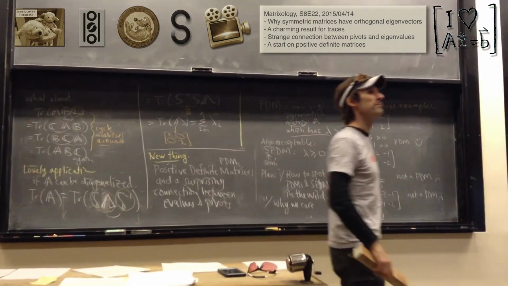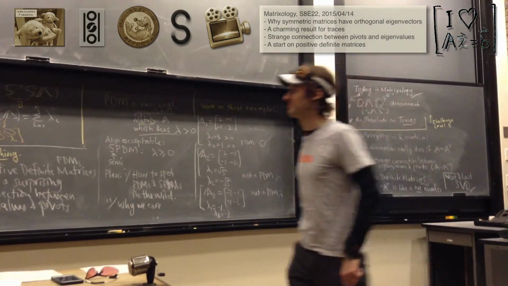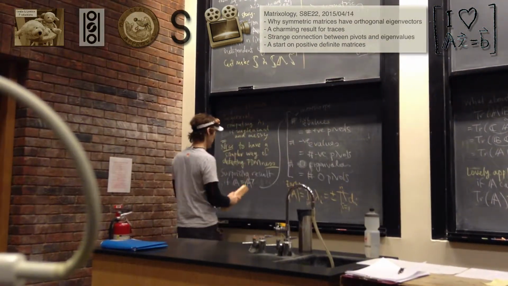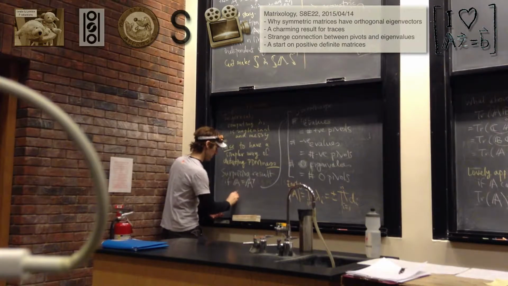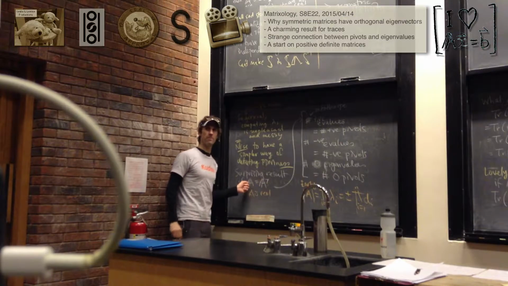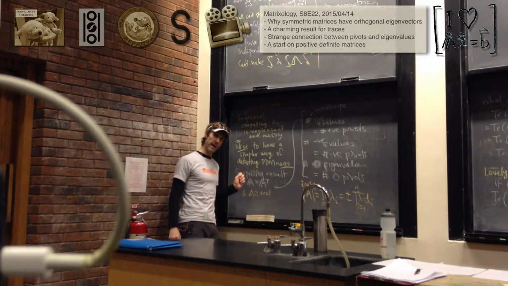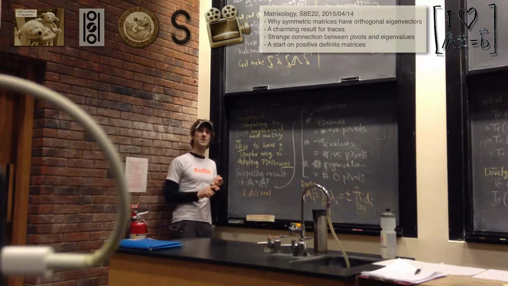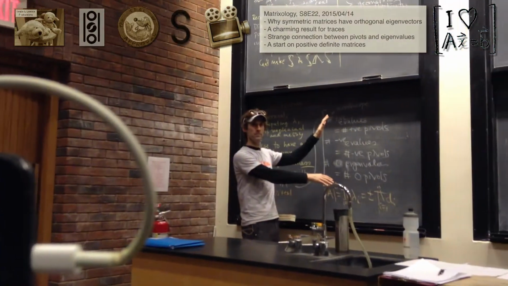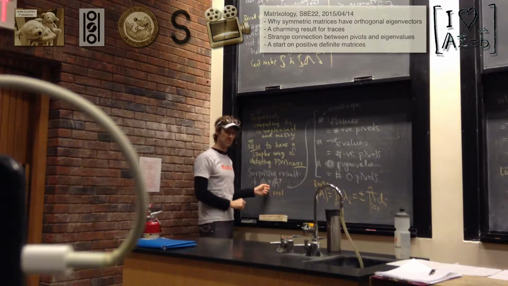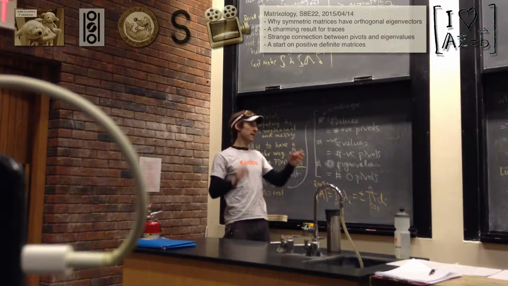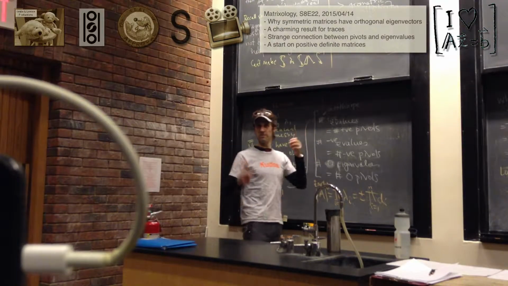Yep. After the octothorpe, is it positive real E-values? Yes, so because A is symmetric, A is real, it means it has real eigenvalues. So that's just true. And it means it has also orthogonal eigenvectors. So lots of goodness here. So they're real, and then the question is, are they positive or negative or zero?